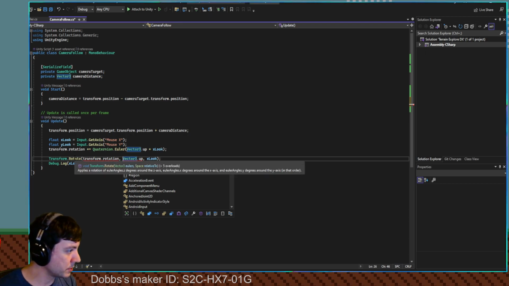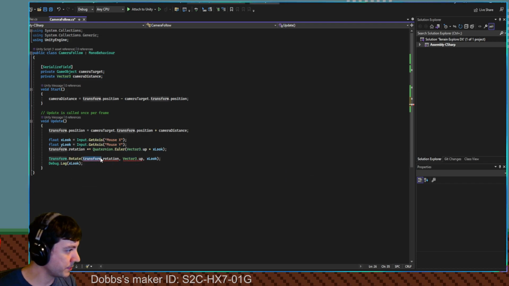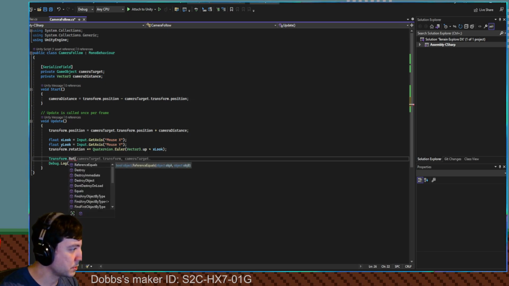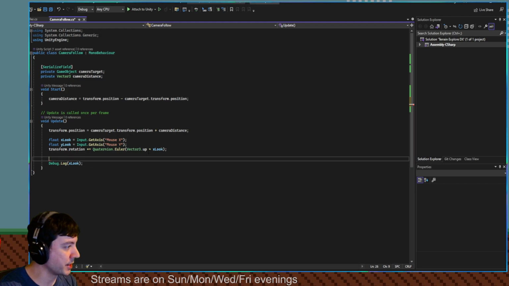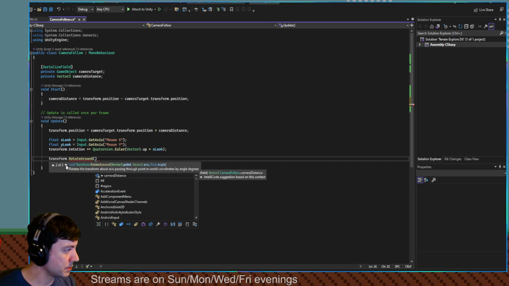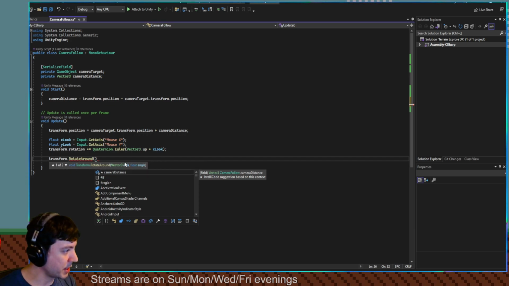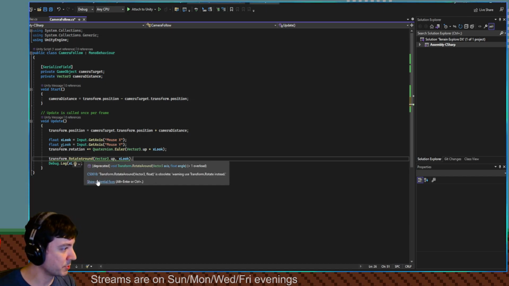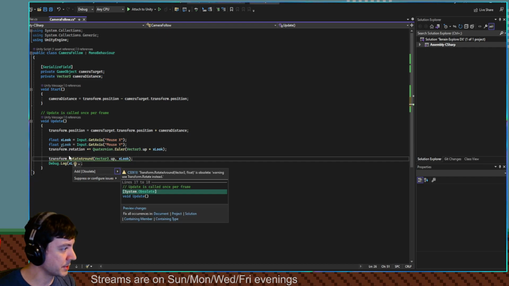What does this take? Wait, what? Okay, hang on. What parameters does this take? Hello? Wait, hang on. It just said use. Oh, hold the phone here. Transform.rotate around. I'm like, oh yeah, that sounds good. That's what I want. And it says no. I give it an axis and an angle. Vector3.up times look. That doesn't make any sense though, does it? Deprecated. Show potential fixes. Well, it's obsolete, so that's cool.